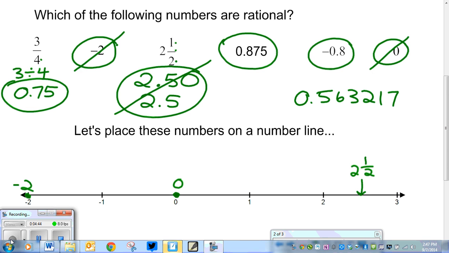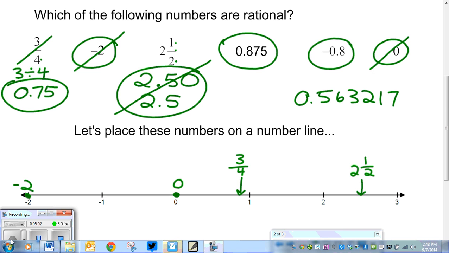The next value that's kind of easy is 3/4. So 3/4 isn't a full dollar, it's between 0 and 1, and it's going to be closer to 1. So again, I'm going to mark it with an arrow because I'm guessing its location. I don't know exactly on my line, unless I took out a ruler, but we're not going to do that.